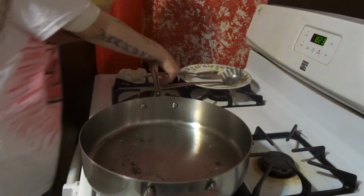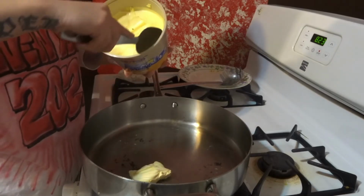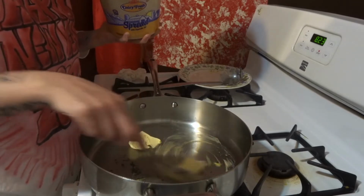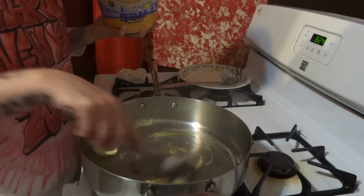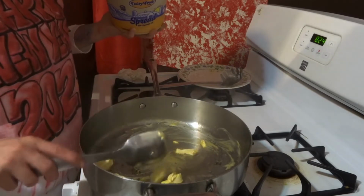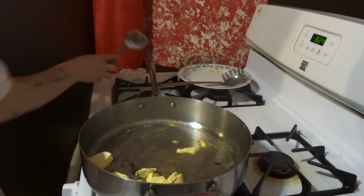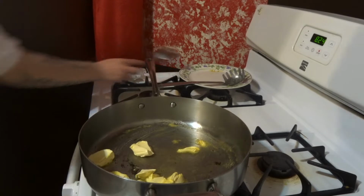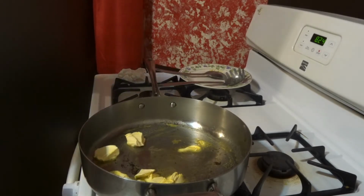Adding some butter. I'm using the same pan that I used for my chicken. With all that flavor that's in the pan, it will help give it a little more taste. You just want to add a couple of spoons of butter.